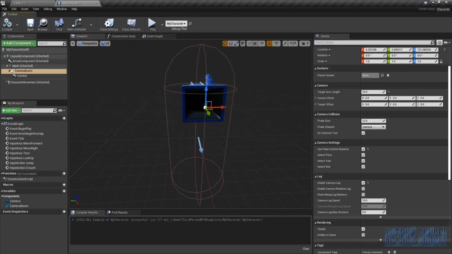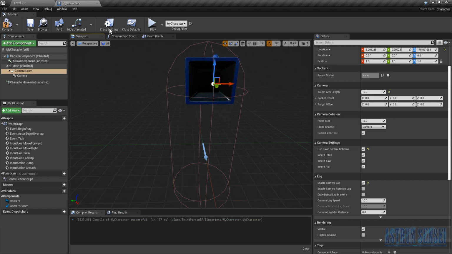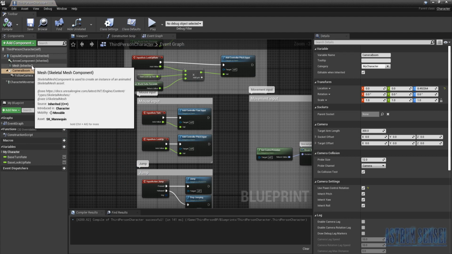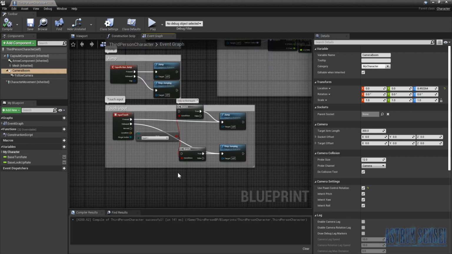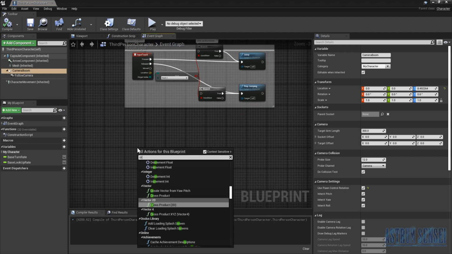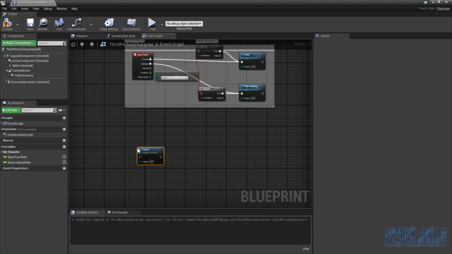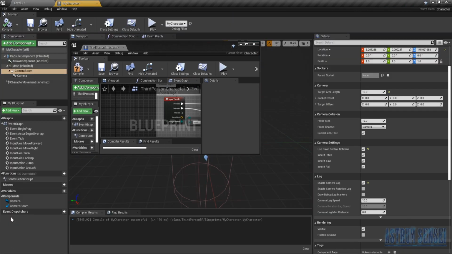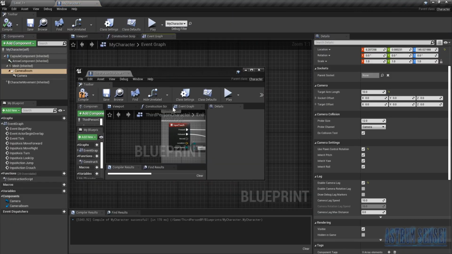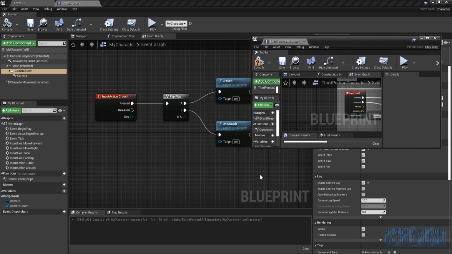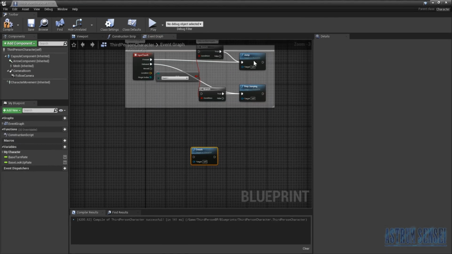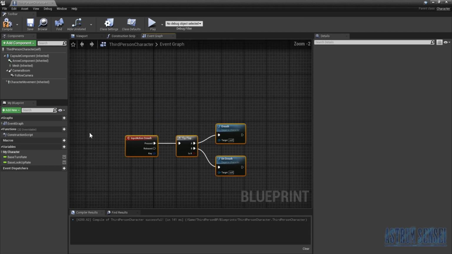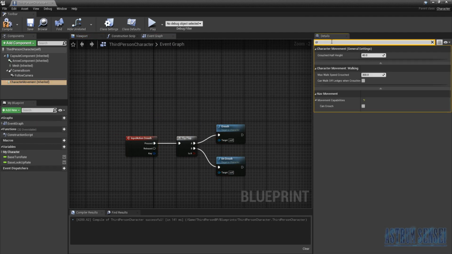The weird thing is that it's supposed to work and it doesn't. So if you try it in the normal character, you type in crouch and uncrouch, or you know what, let's just copy the code. Yeah, we are gonna copy the code. And we are gonna enable can crouch.